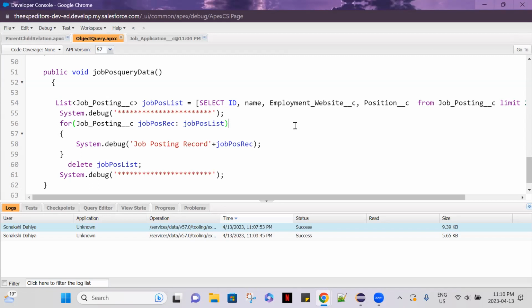Okay, suppose your error comes on line number 54, then your other code will not get executed and it will throw the error to other systems or other classes or methods from where it is called. So we want to avoid it and we want to handle some kind of error scenarios.